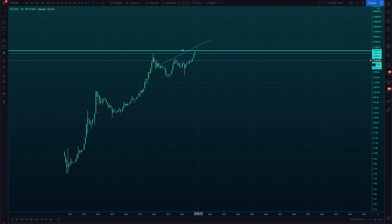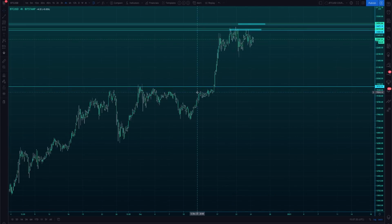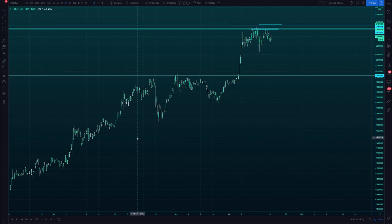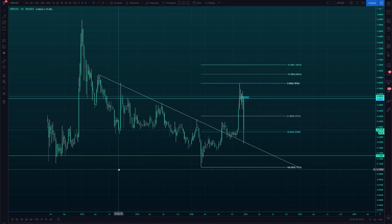I started shorting BTC this year. I caught the longs the whole way from the bottom, but from $16,000 onwards, I was shorting BTC. And obviously, I abide by risk management. It hasn't affected me because the other investments in the portfolio grow. But just as an openly honest example, we all make misjudgments. When I started shorting from 16,000, I thought worst case it will go to 18. Then it shocked me and went to 24,000. I've stopped shorting BTC for now. But an example is sometimes investments are wrong.